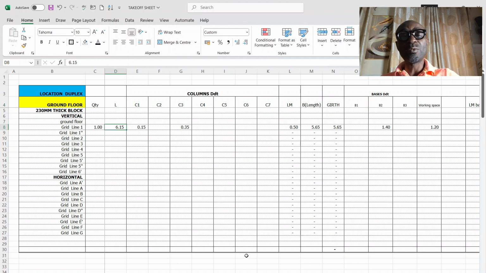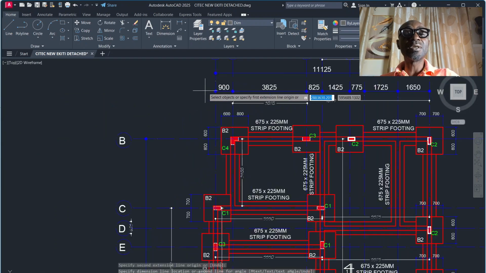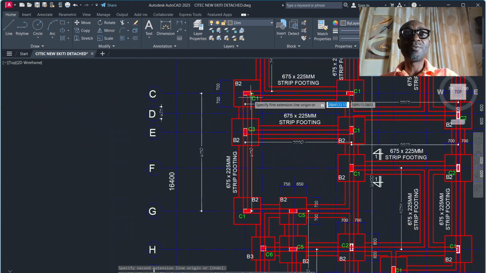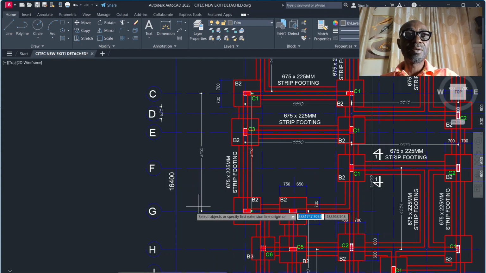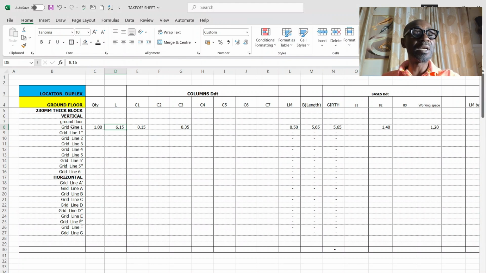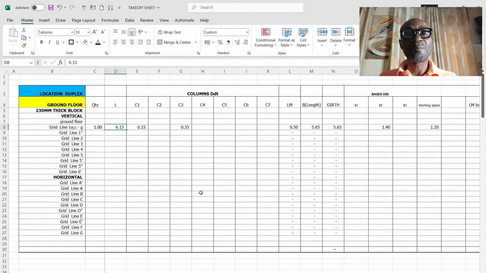Column in grid 1A is 6.15, which is the length from C to G. The length is 1.65, and we have C1 and C3 there.